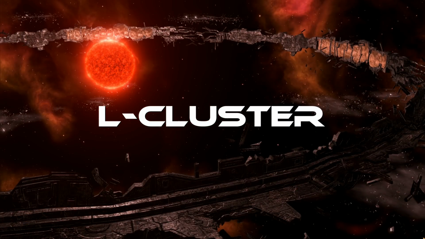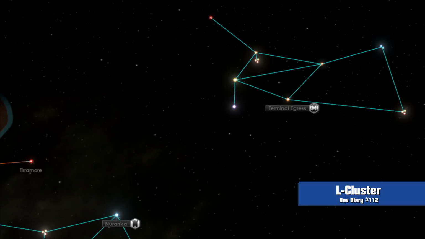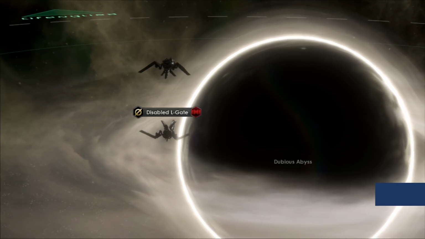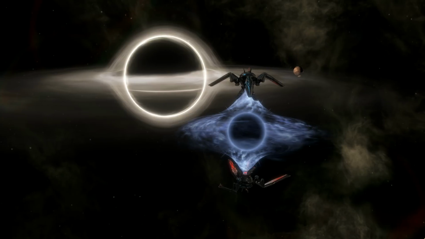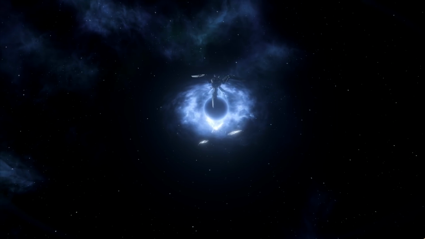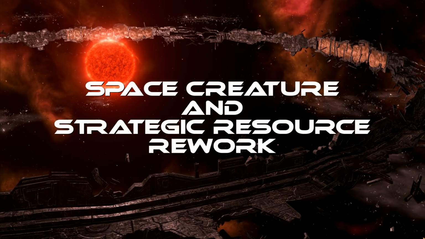The L Cluster. Another of the headline features from the Distant Stars story pack is the L Cluster. The L Cluster is a group of stars located outside of the standard galaxy and separate from the rest of the hyperlane network, accessible only via a special gateway called the L Gate. Modified mysteriously by a swarm of nanites, the L Gate is inoperable unless reactivated via a special event chain, in which players must acquire insights from anomalies, exploration, and technologies. Once you've acquired enough insights, travel to the L Cluster is open to you, and whatever triumphs or perils there within.